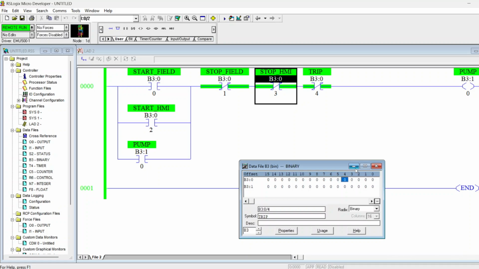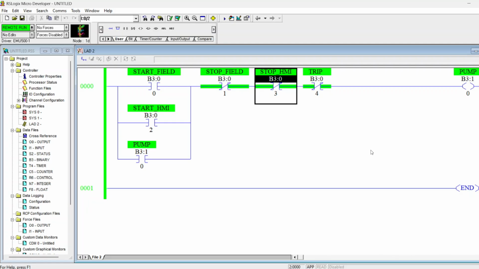Okay, so I hope that you understand this logic. Just remember that these are start conditions, these are stop conditions, and you have to list all the starting events or starting conditions, like condition 1, 2, 3, in an OR, and for a stop you have to make it in the AND logic.